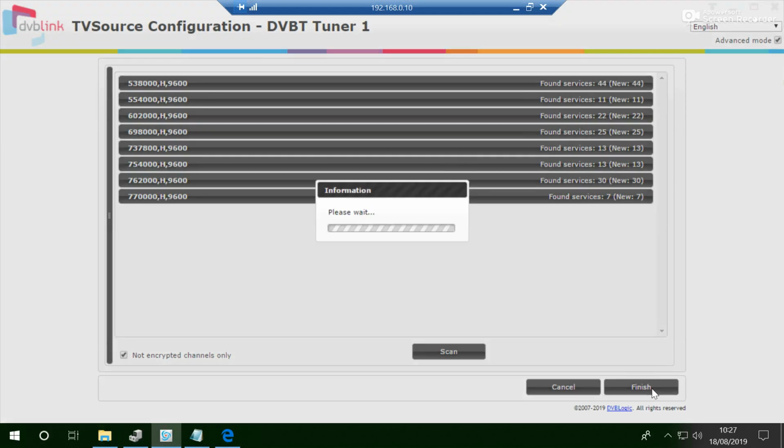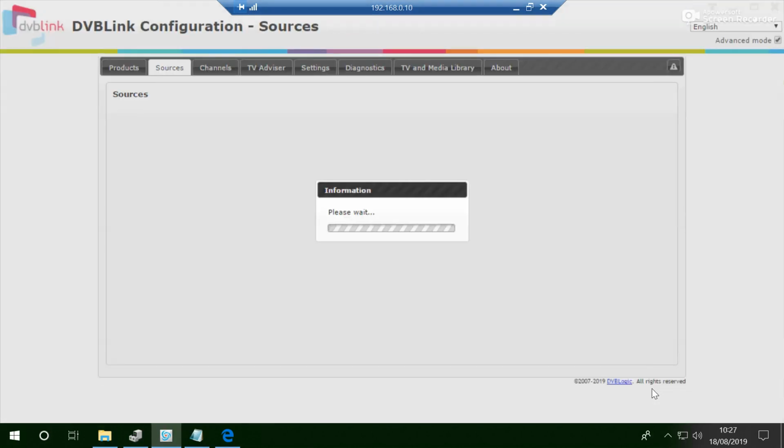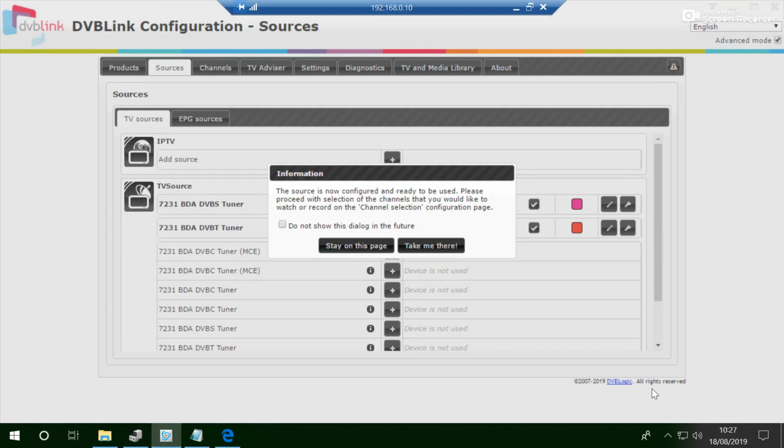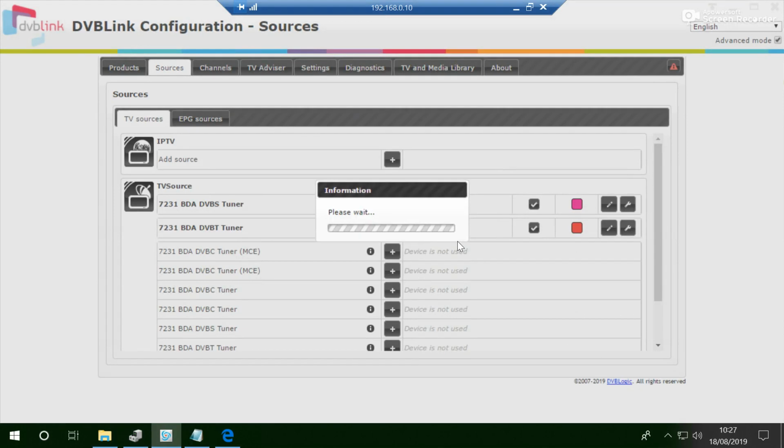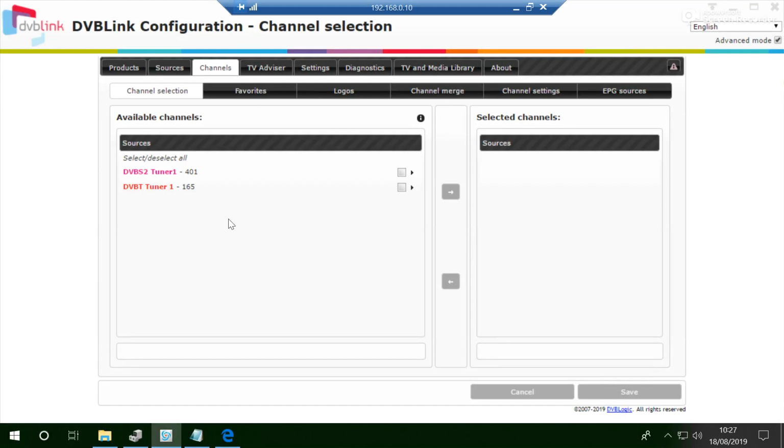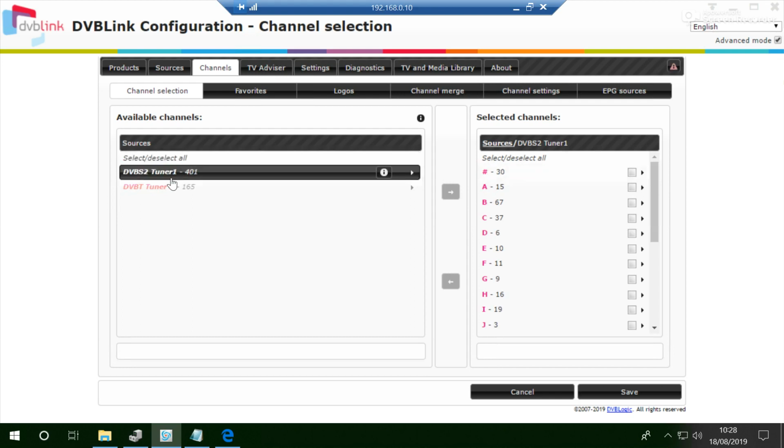So we've scanned all of these. So I'm going to say, yeah, take me to the next page, which should be the channels tab. Here we go. So if I wanted to do further refinement, I've knocked out the multiplexes I don't want, but I've still got some channels I don't want within the multiplex with some channels I do want, and I want to get rid of them. I could, if I wanted to, just port across everything, or I could get really specific and get rid of channels I don't want at this stage.